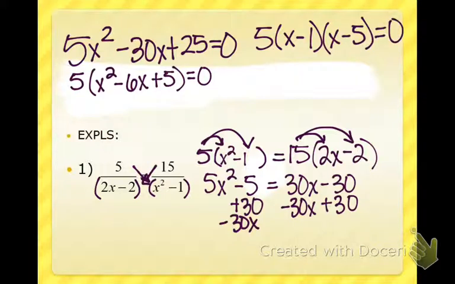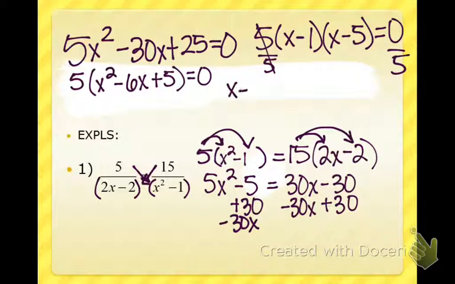Now, when we factor it, and it's set equal to 0, does anybody remember what the next step is? Set all of the factors equal to 0. Do I need to set 5 equal to 0? No. Technically, what you can do is divide both sides of your whole equation by a 5, and it cancels it out. Now, if that 5 had an x with it, then you would need to set it equal to 0, because it's got a variable. But if not, the 5 can just divide off, cancel out, don't worry about it.